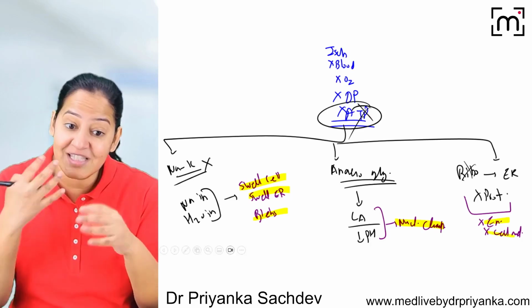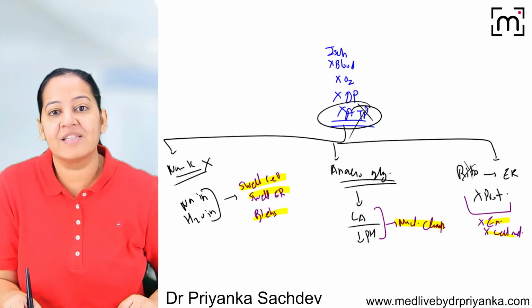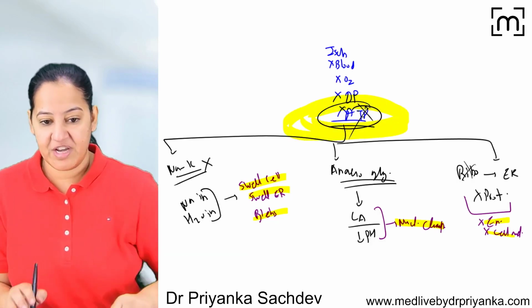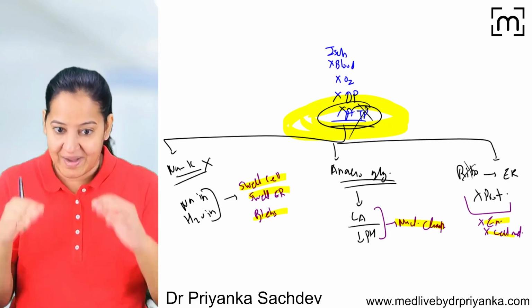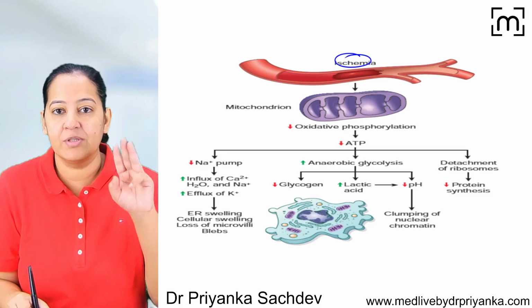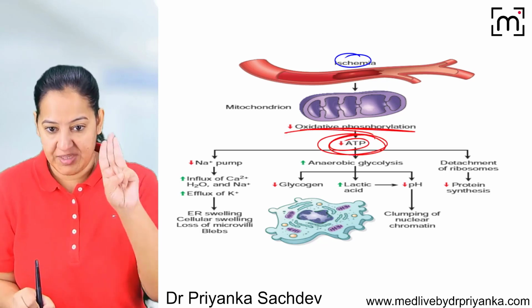So these are the mechanisms of cell injury. This is how the cell gets injured. So this is the first mechanism. Everything is due to ATP depletion. Because of ATP depletion, I want you to combine the three flowcharts together. Because of ATP depletion, the three things are happening. You can see the same thing. Because of ATP depletion, the three things are happening.